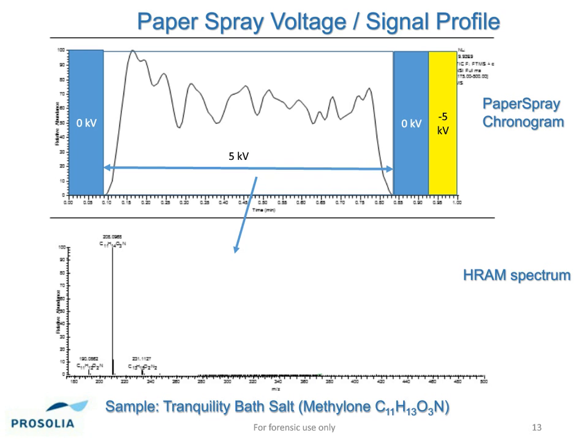We then turn the voltage off for a period of time, and then we put a negative pulse of 5 kV at the end of the run, and this is to basically eliminate any potential charging of the mass spec capillary which might occur throughout the process. The spectrum at the bottom is from one of the samples that was in this study. It was a sample called Tranquility, and this sample contained one of the bath salts, methylone. And I want to talk about this particular example just a little bit more later in the talk.